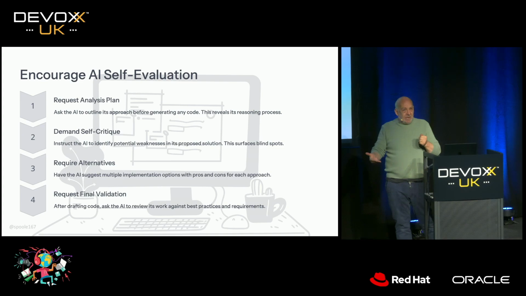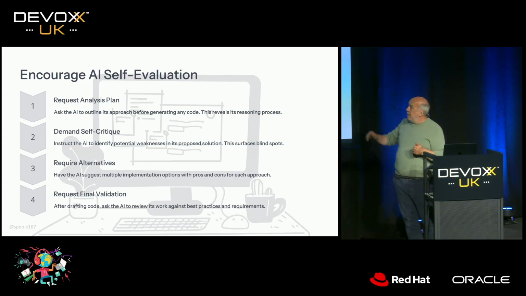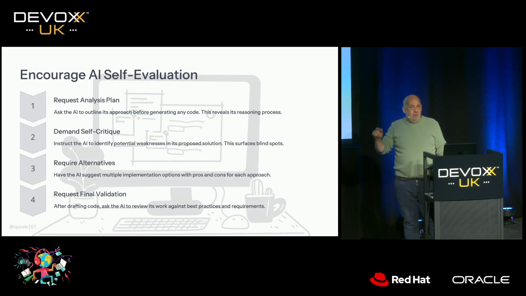You're going to ask it to write test cases. So you tell it up front, I want this JUnit thing, and I want you to do this, and I want you to do this. Do you understand? Tell me what you're going to do. The LLMs are getting better at doing that, and you do get some of that feedback. But you want it to do that, and you want it to critique itself. Ask it, this is the plan you've got, what problems do you perceive might be there? How could we fix them?